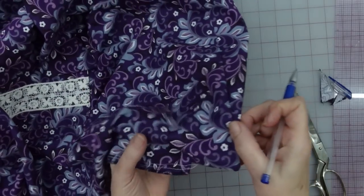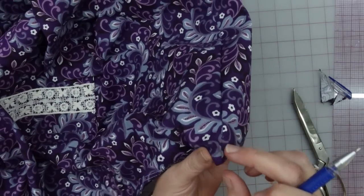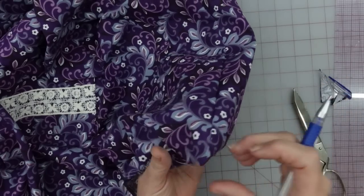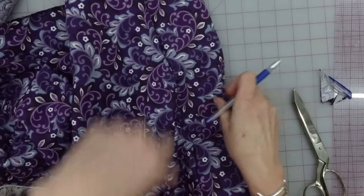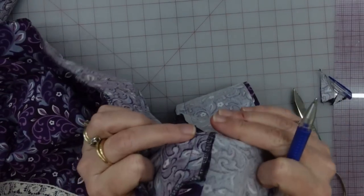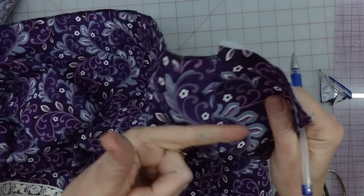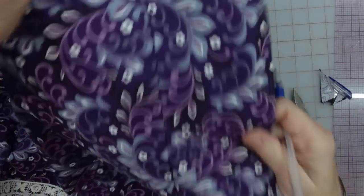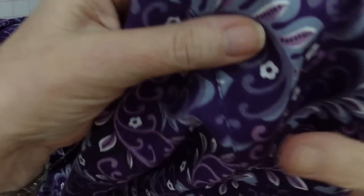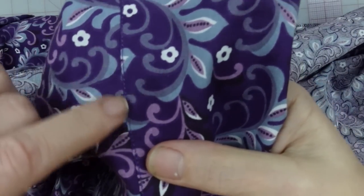When you get close to the very tip of this corner, you're not going to be able to fit your foot in there. You know, probably stop right about there. You'll know when you get there. Okay, but just make sure that as you're sewing, the seam allowances are always underneath this side. All right, I'm going to go ahead and do that for both sides. Okay, so if you can see, that is my row of understitching.